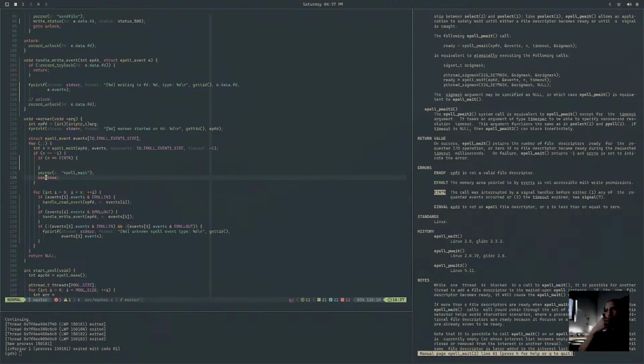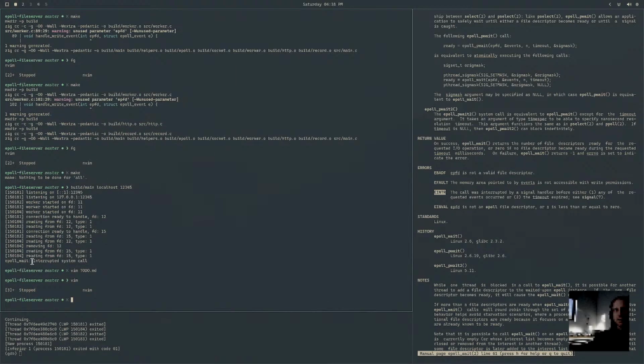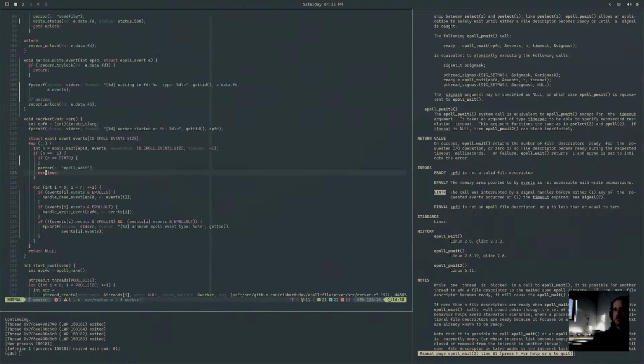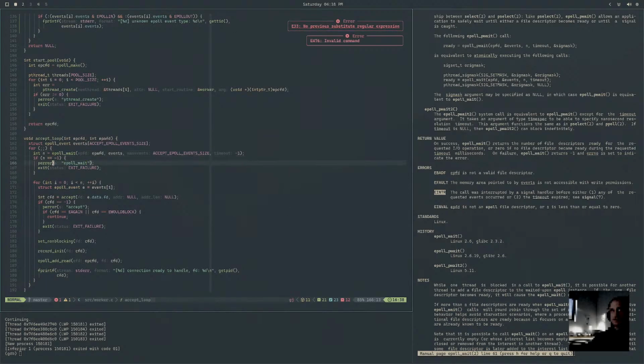Oh, we hit an epoll wait where we exited. Is that because we accepted the signal and we had an interrupted system call, which is fine, but then we died? That's probably because we got a signal that we couldn't handle, maybe. We'll say not equal to EINTR. Then we'll do that. Otherwise, just continue. So that's the worker, but there's also the epoll wait down here, which exits. That's the problem there.